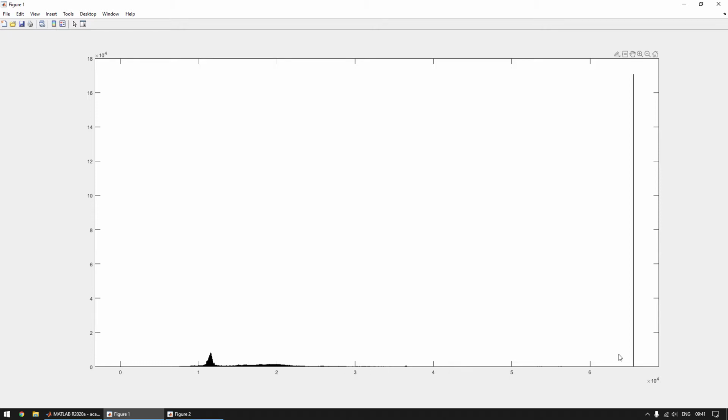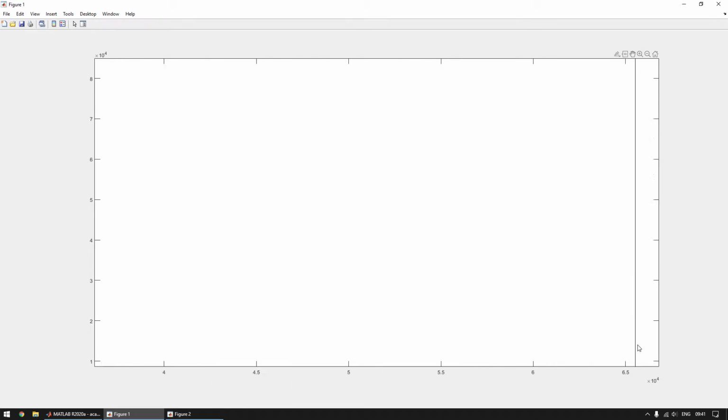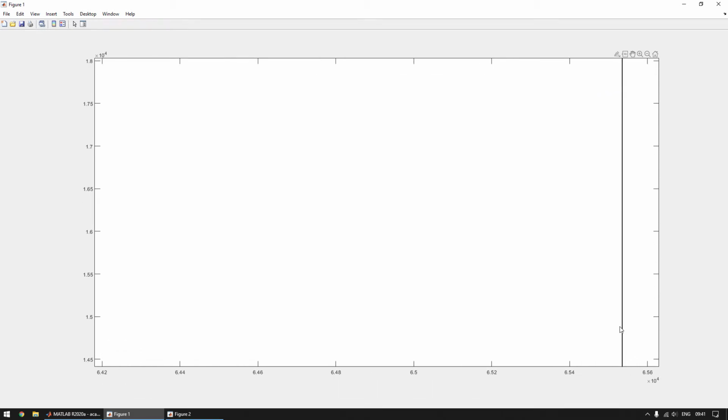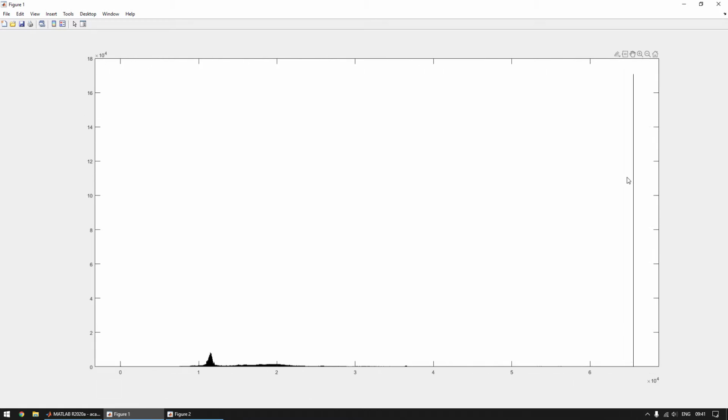It's much flatter. What does that mean? And you see a huge spike here. What does this mean? This spike should actually be at 1 bin width.